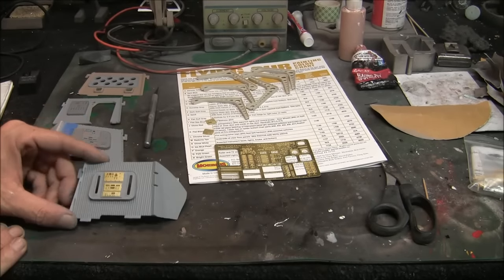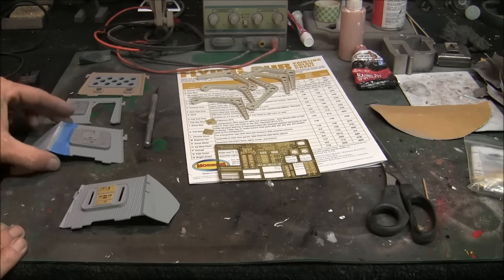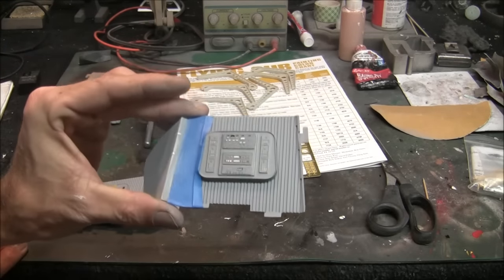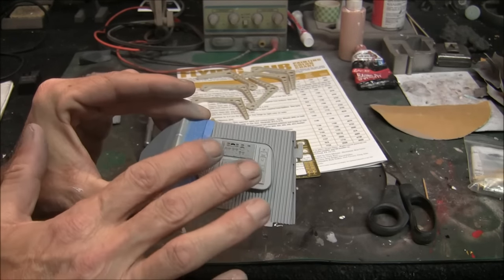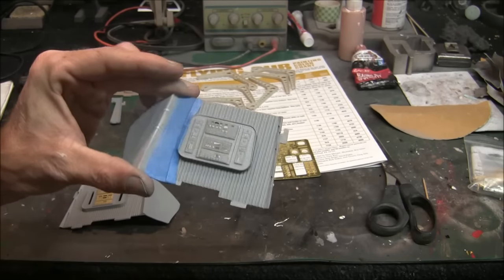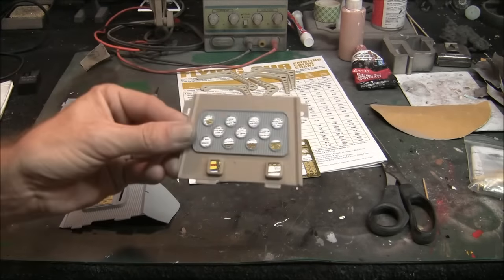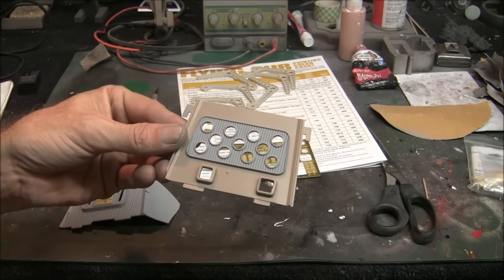We're starting off with the basic steps here. I'm on different phases of these panels - I've got one that's been worked a little bit farther along, where the photo etch has all been put down and we have a slightly different darker shade of gray. Then we have the wall background and the reactor wall painted, and I'm getting ready to add our photo etch control panels on this one as well.